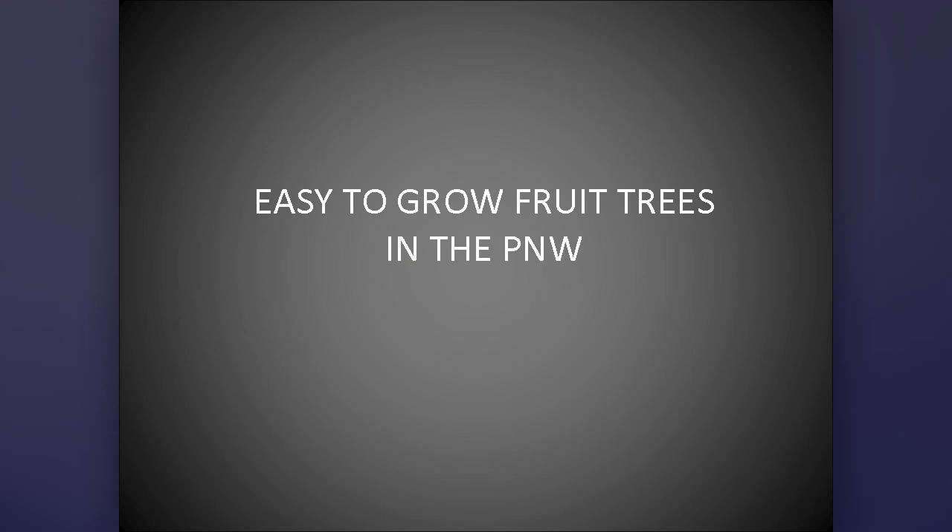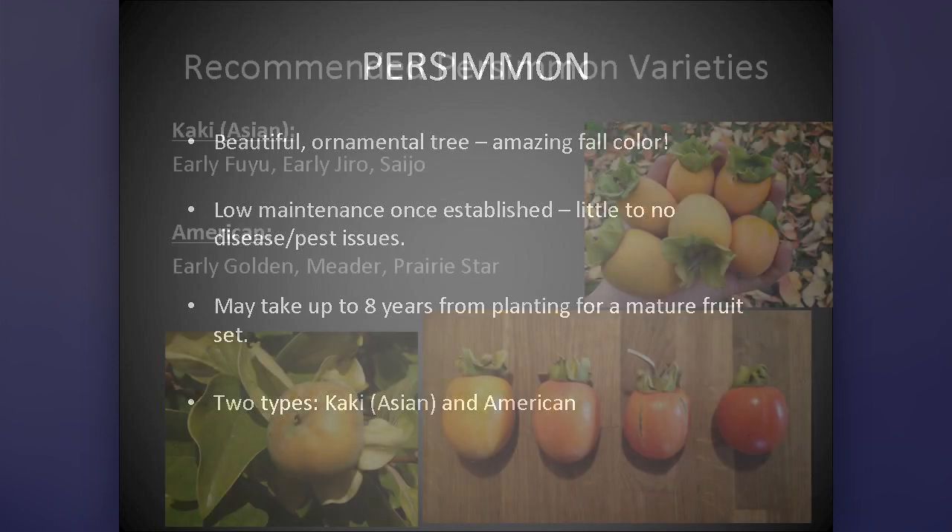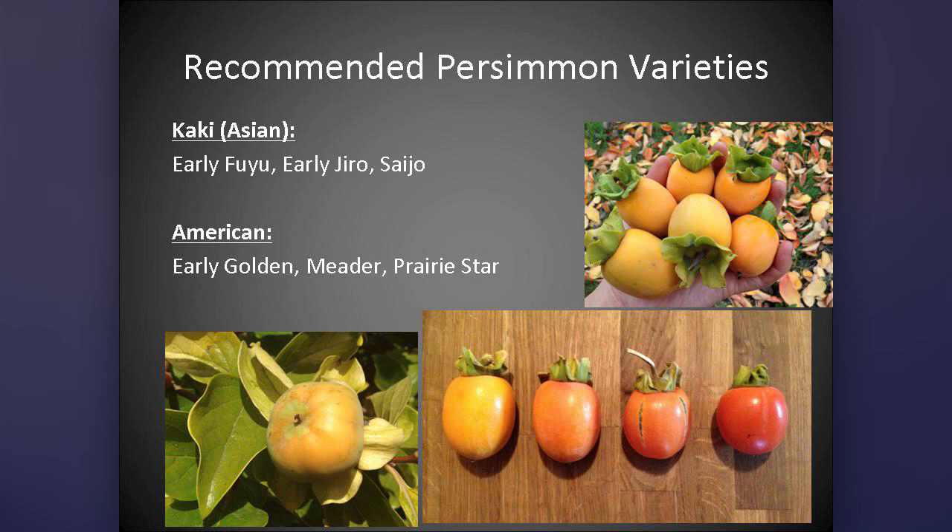The good news is there are some things that are very easy to grow here in the Pacific Northwest. Persimmon does fantastic here — but the question is, do you like persimmon? They're beautiful, they're wonderful. How long do they take to fruit? Up to eight years from the time you plant them, but you're going to pretty much be doing nothing during that time. There are Asian ones and American ones. Notice that the recommended varieties have 'early' listed — that's a variety that ripens earlier, so you don't end up getting fruit that wants to ripen in October or November when we're starting to get cold and wet again. The varieties on your handout are just the tip of the iceberg — varieties that made it through research and hands-on trial and error in the Willamette Valley. It's a strong, consistent list that will likely do really well for you no matter what our climate is going to do.